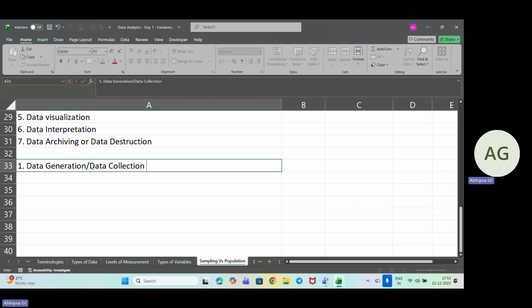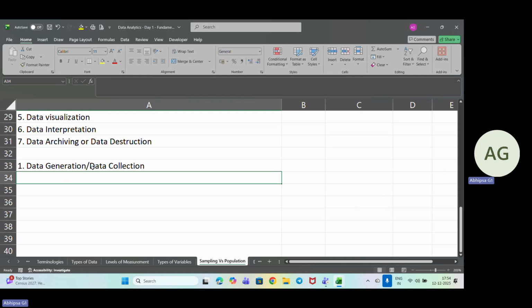In this stage of data generation and collection, we gather unorganized and raw data. The data we get in this stage is entirely raw and unorganized. This is the first step of the data life cycle.